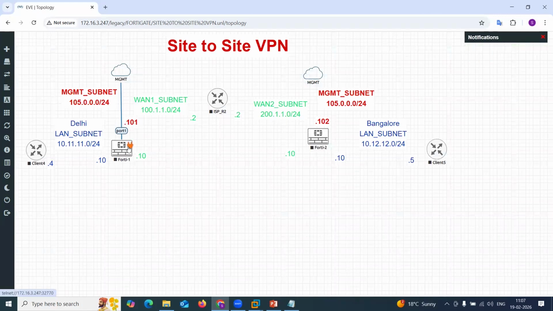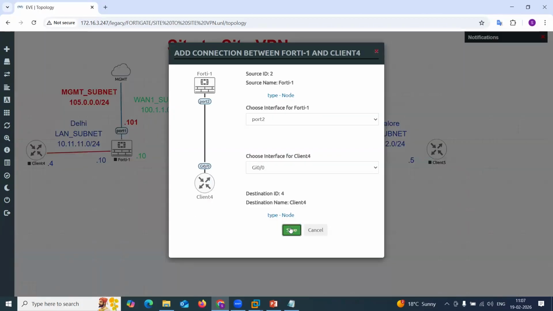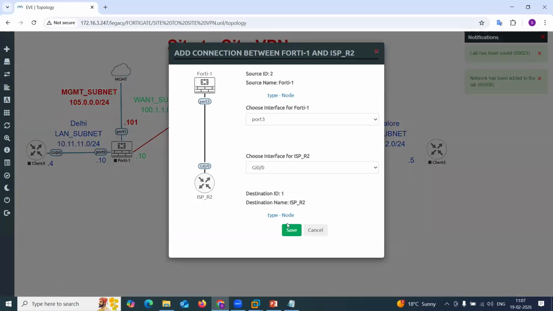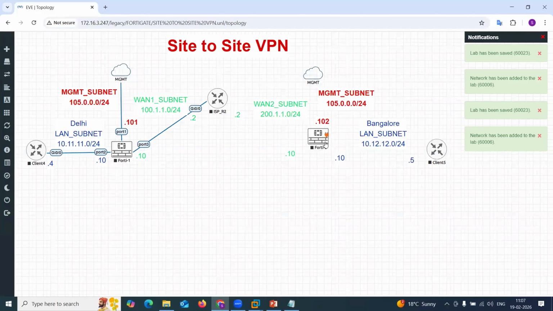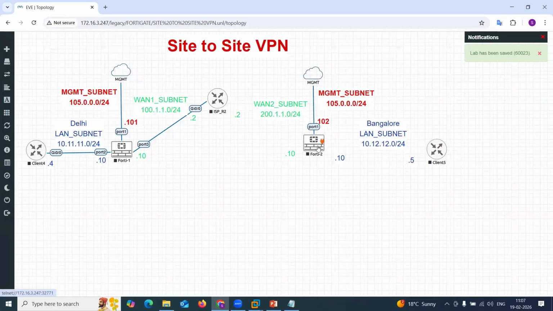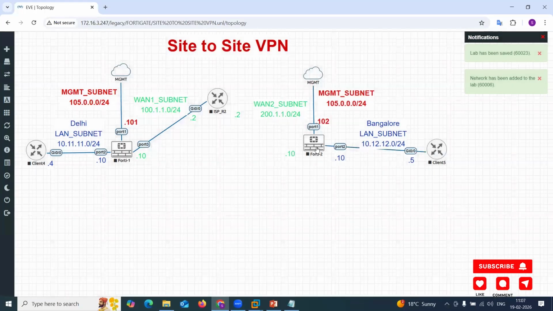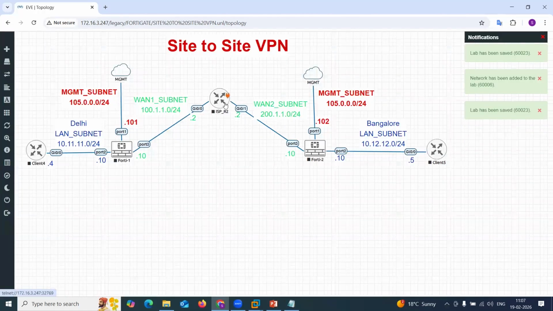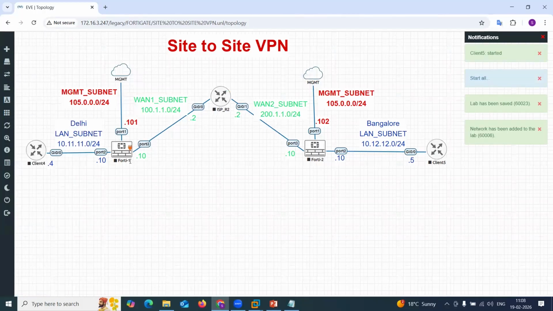And I'll connect a LAN interface. I'll connect a WAN interface. Connect to management. Connect to LAN. Connect to WAN. Okay, so this is our full topology. Let me start now on these devices.